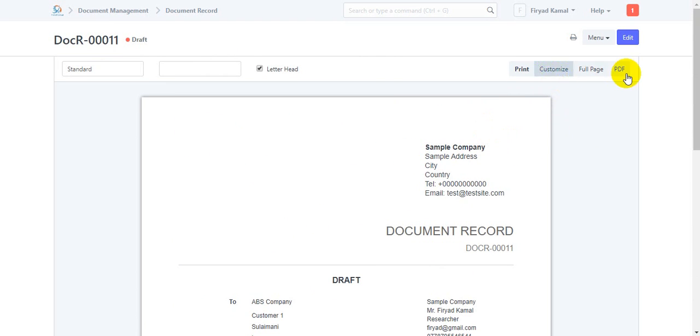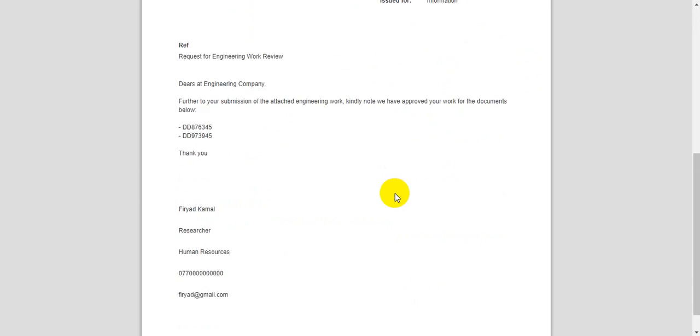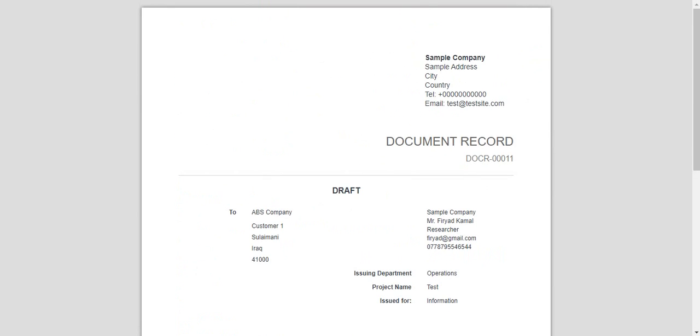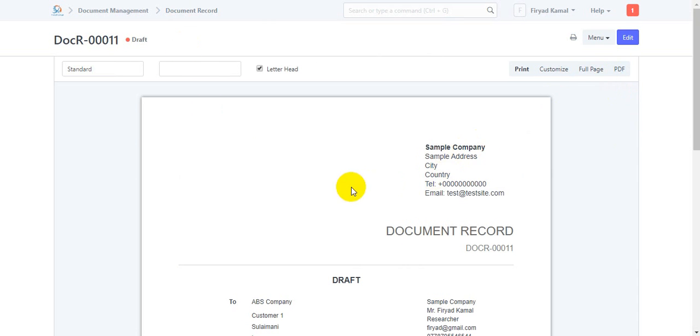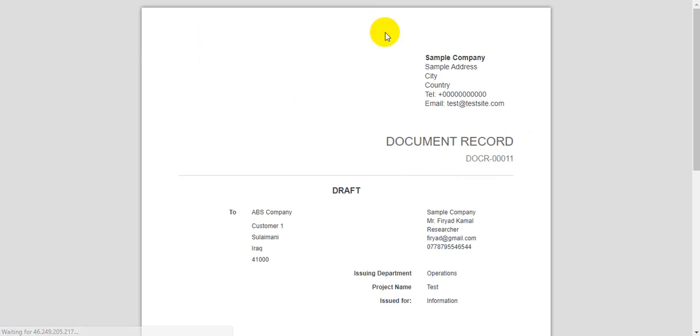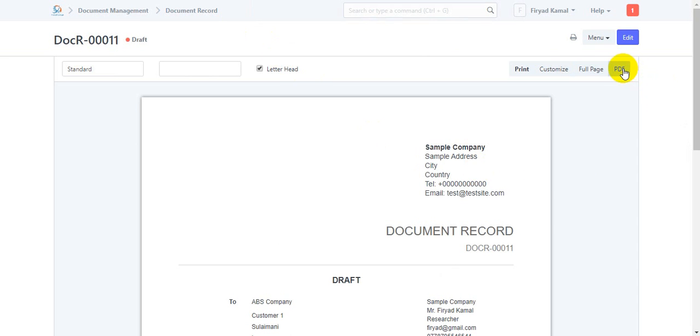So I could actually show a full page version of this, and this is what it looks like. If I'm happy, I could just print this out, or I could convert that into a PDF straight from the system, and it will create the PDF and show you it.